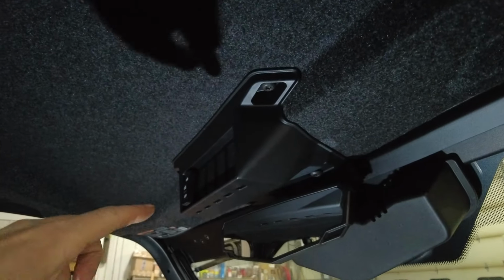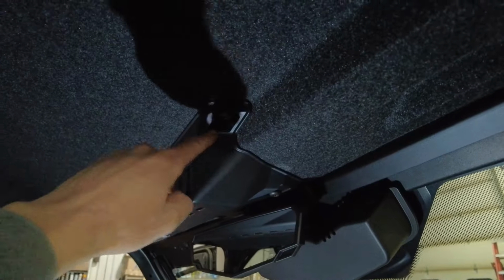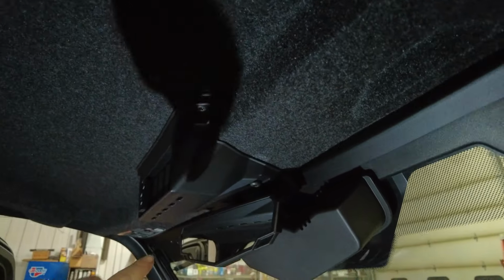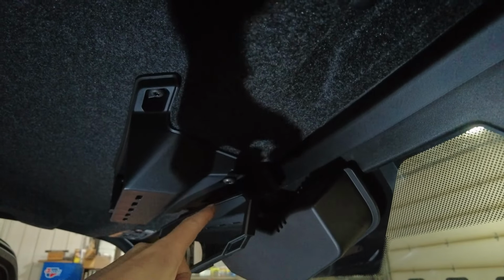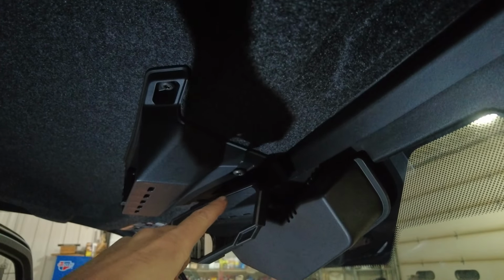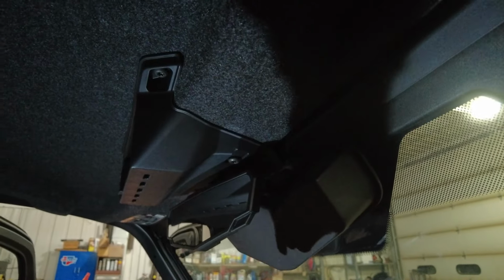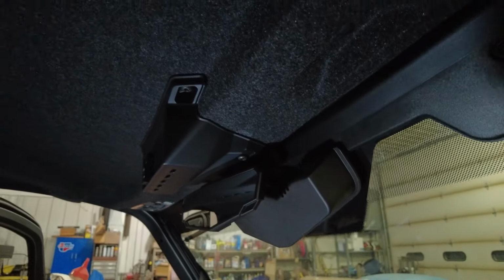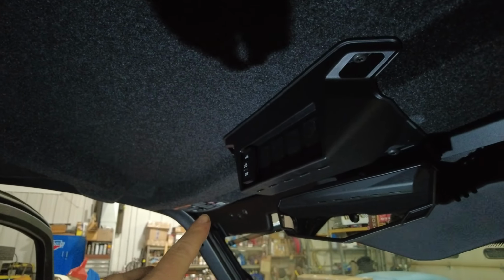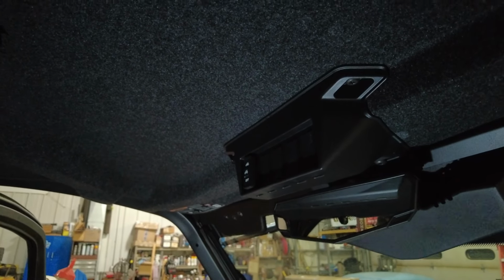Okay, so next I'm going to take out this switch panel. There's two bolts on this side, two bolts on the other side, exactly the same. It's a T40. There's also some zip ties that are holding the washer fluid tube and some wiring going to the windshield wiper. So you probably got to clip those, and then you're going to have to unplug the switch as well. I only have one. I don't know if the Ultimate has a few more.